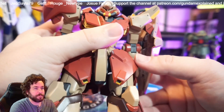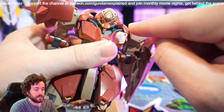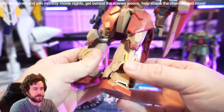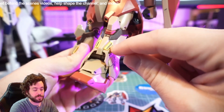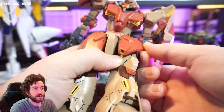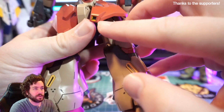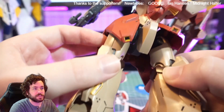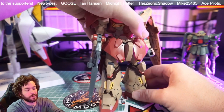Some things I wasn't too happy about: the yellow on the piping on the shoulder — those are stickers. I really feel like there was opportunity to make them color-separated pieces, like the yellow piece added down on the body. The black I did myself because that's supposed to be black, but they could have done better there. I had to go in and paint that yellow in a small area, which doesn't look too great, but from a distance it's kind of hard to tell, so not too big of a deal.